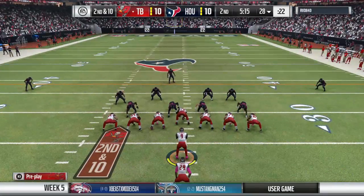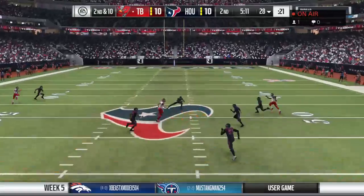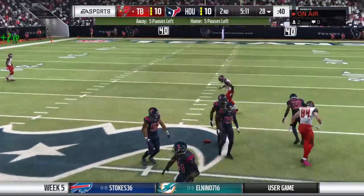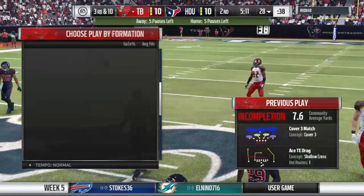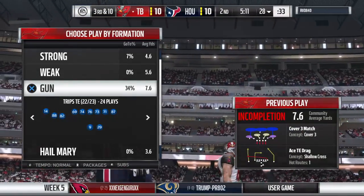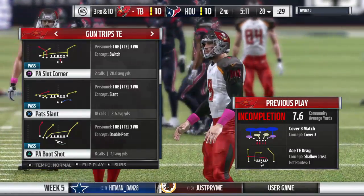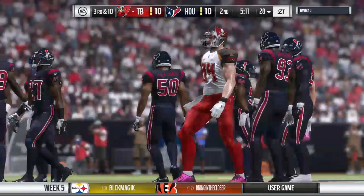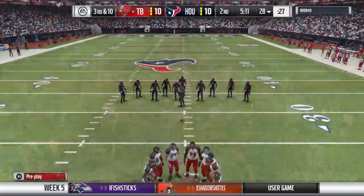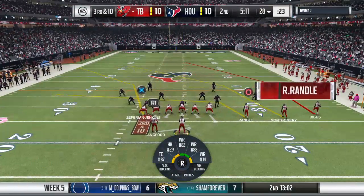They'll come out in the pistol. He'll try again with the arm here on second down. And that one got tipped, kind of threw everything off. It brings up third. Anytime a ball's thrown in the middle of the field and it's popped up in the air, I expect someone to catch. It doesn't matter whether it's offense or defense, because there's usually a great amount of bodies in that part of the field. In this case, no one came up with it. And the offense looks to pick up the first here on third after that incompletion.